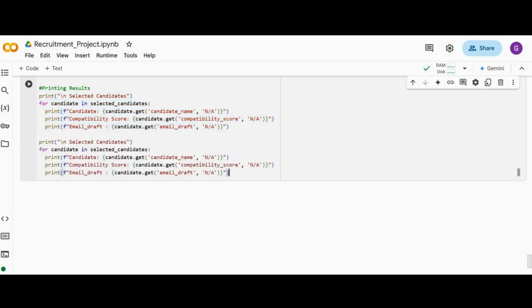And for the unselected ones, we will only generate the name and the compatibility score.